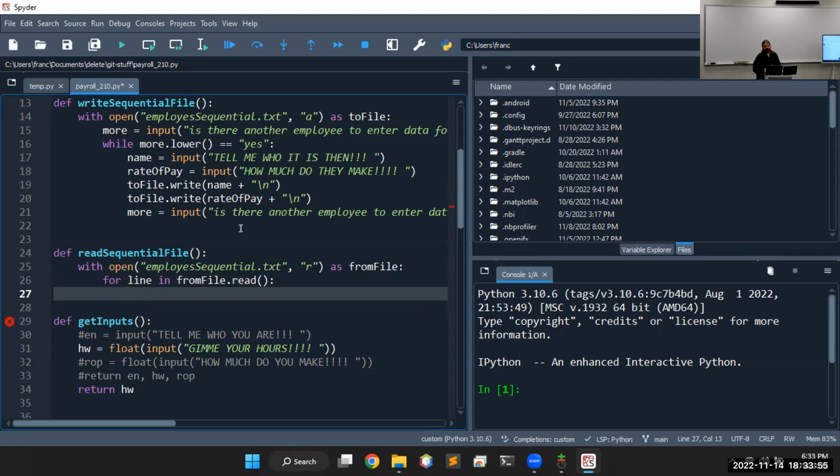Our lines are going in a certain order. We know the order they're in, right? So if we just read them all back into that array, our first line is going to have a name, and that's index 0. First line is going to be index 0 in the array. Then the second line will have a rate of pay. So index 1 has a rate of pay.